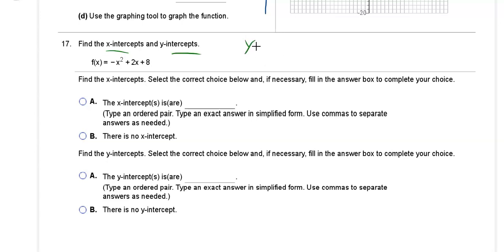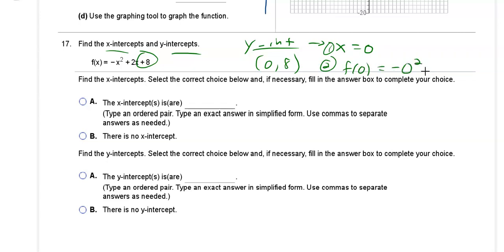Let's go ahead and do the y-intercept because we can use our same shortcut. It's in the standard form. The y-intercept is just going to be 0, 8. Maybe I need to back up for a second there. To find the y-intercept, you set x equal to 0, just like we were doing on the previous problems. And then you solve for y, right? So step 1, set x equal to 0. Step 2, solve for y.